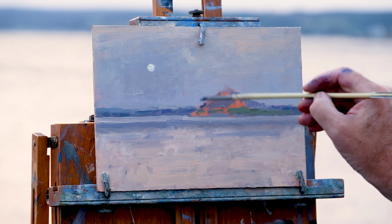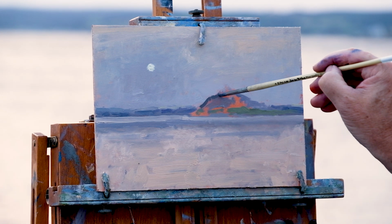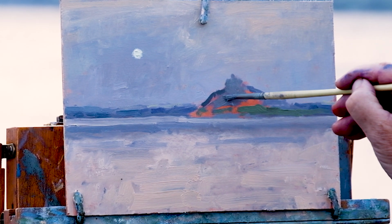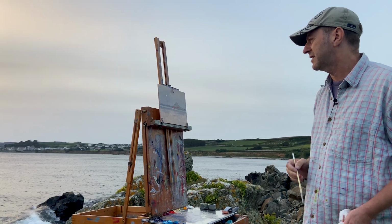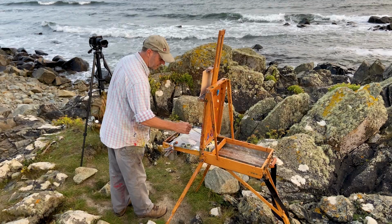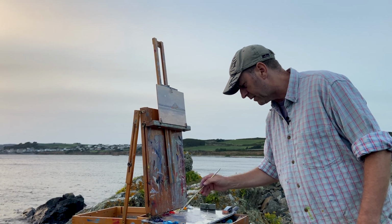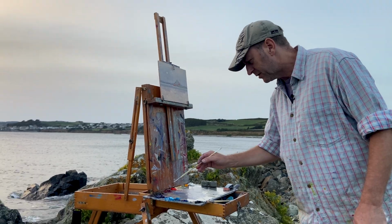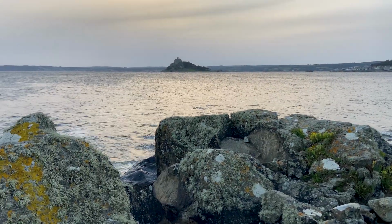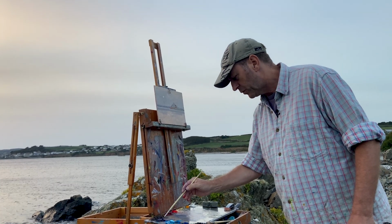That bit climbs its way up there, sort of like that, and then basically the rest of that, some areas are sort of stone, and the rest of it is that darkish green, which I can't seem to get. Let's use ultramarine, cadmium yellow and some magenta to try and get this dark green. We put magenta in to neutralise it a bit so it's not too harsh. A bit more blue in there.